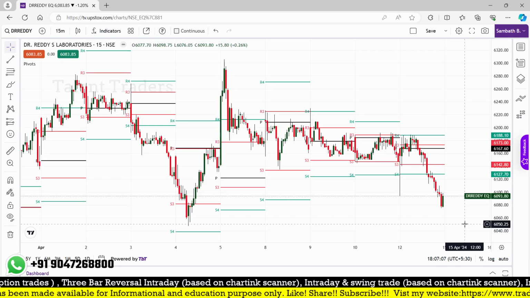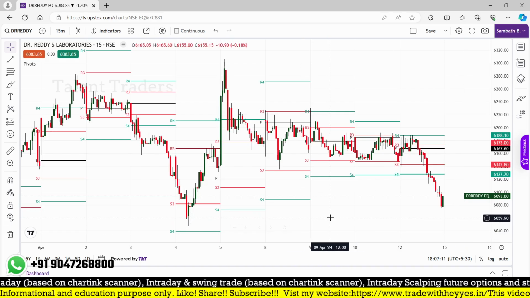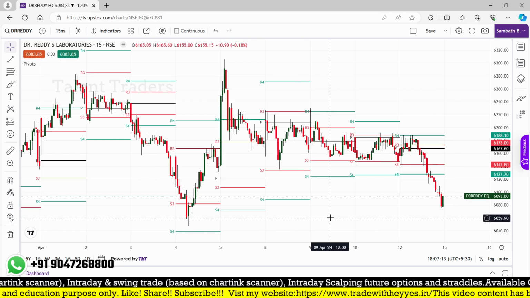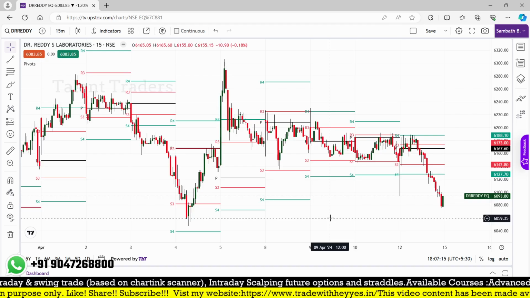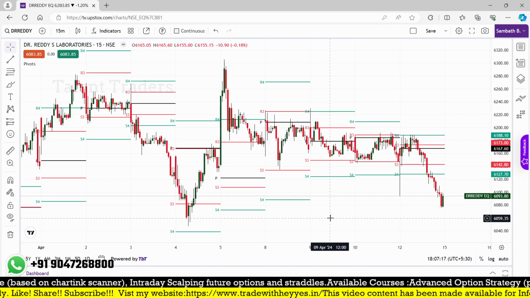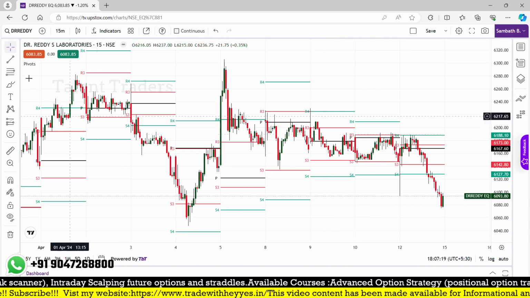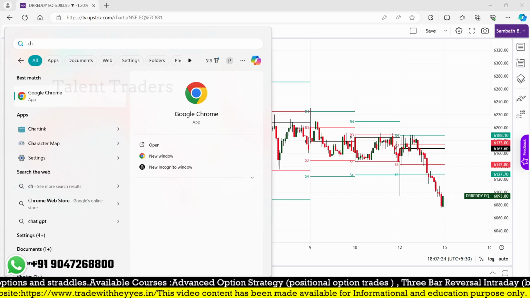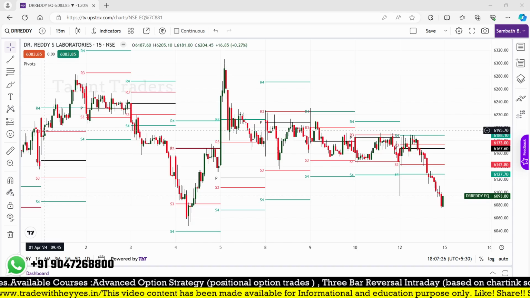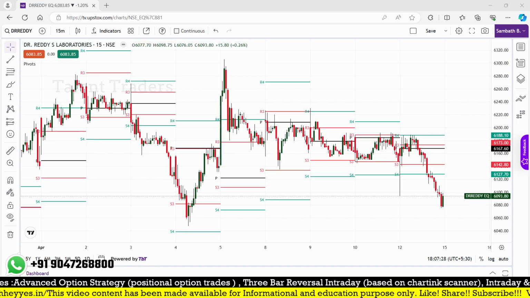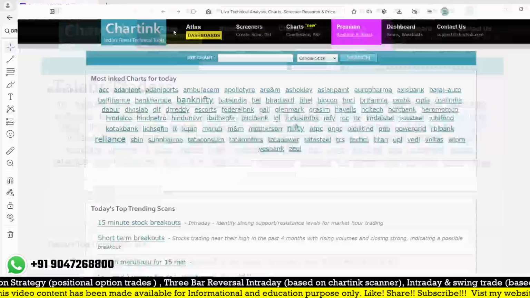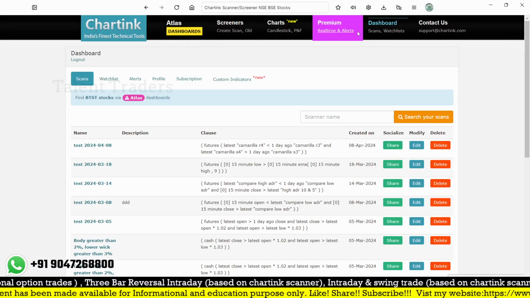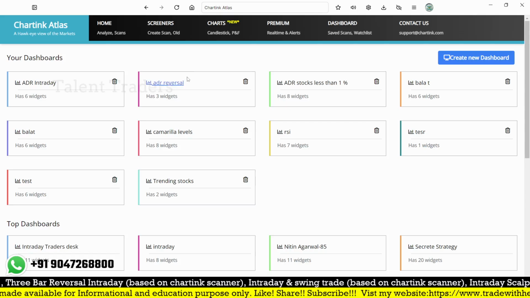If you are looking at how to filter out such a big breakout scanner, we can narrow it down for even better results too. Okay, now I'm going to create the scanner with the charting. So I'm simply opening my charting platform. I will be sharing the scanner in my premium group, so those who are already members of my premium group can easily access the link of this particular scanner. I'll be sharing it with you.